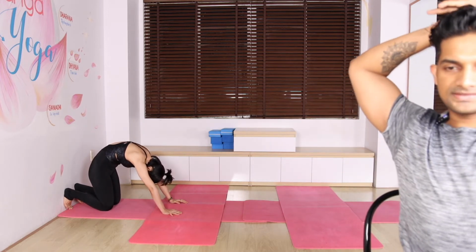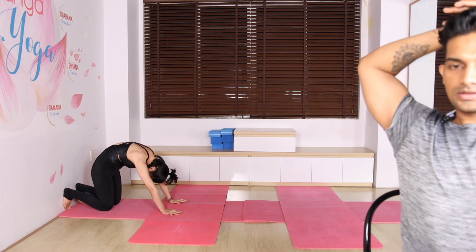Okay, come back again. Exhale. Both hands down to the cat pose. Hunch your back. Cat pose. Look at your navel. Stay here. Okay, now change your leg. Bring your right leg forward. Right leg forward.